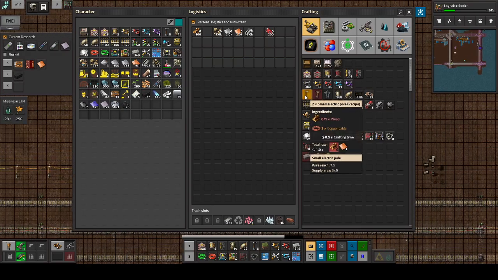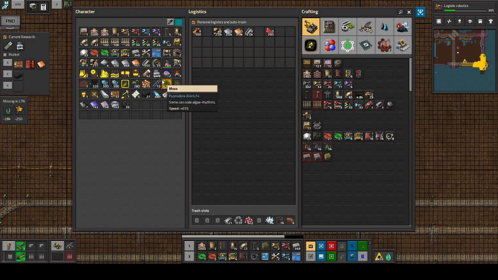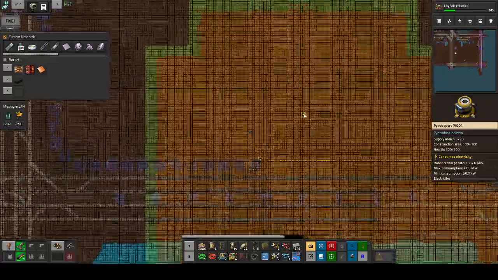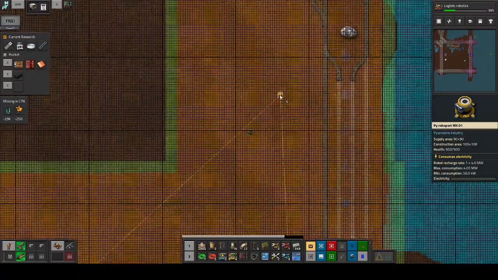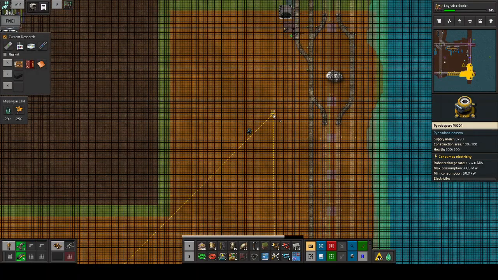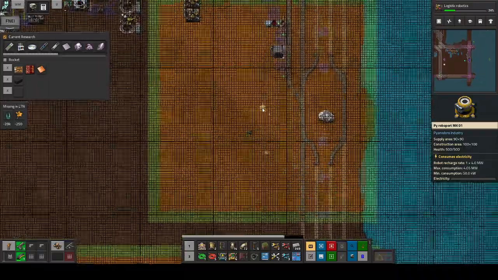And it seems like I'm going to need some more power poles. Now, if only we had a mall that could produce them for us, that we could just go pick them up, how handy that would be. And we are going to get to that, but not in this episode.